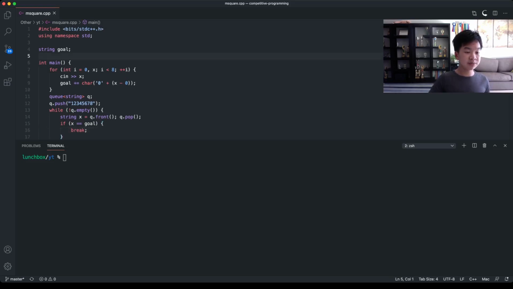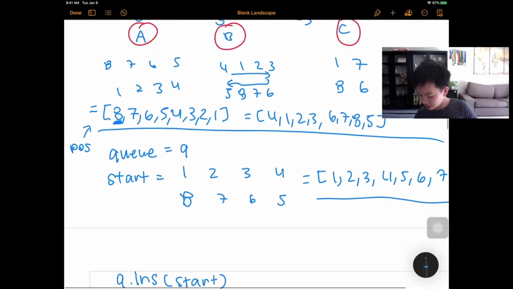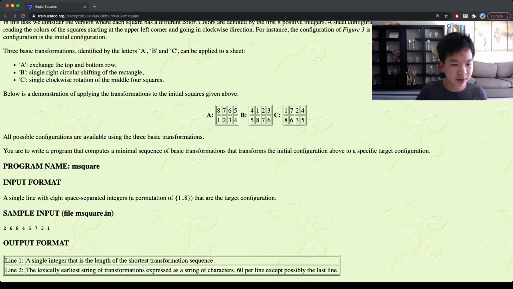So now we need to keep track of a few more things. Let's call this map string. This is going to be our configuration. What this is going to store is, for example, let's go to the problem.